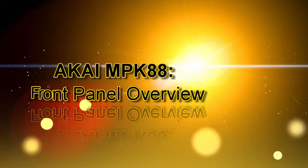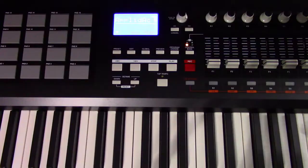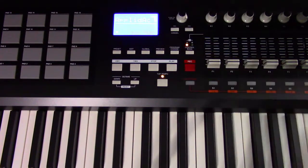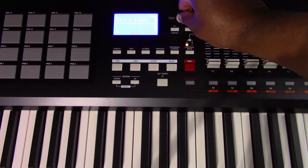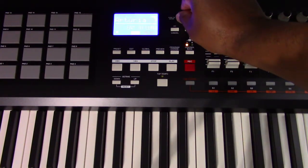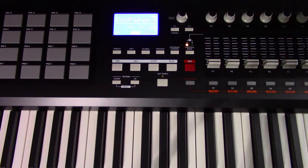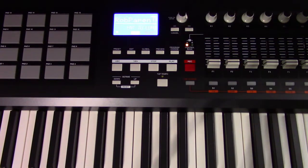Let's move on to an overview of the front panel. First, we have our blue liquid crystal display, or LCD display, and it's used for navigating menus, displaying data, and changing options and parameters. Next, we have our value dial. Now this dial is used to increment and decrement presets, parameter values, and settings. This dial also functions as an enter button if you push it.